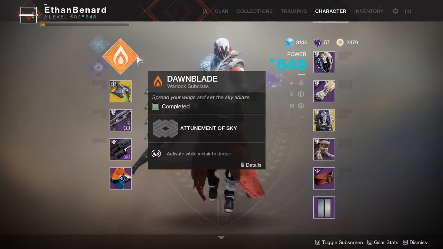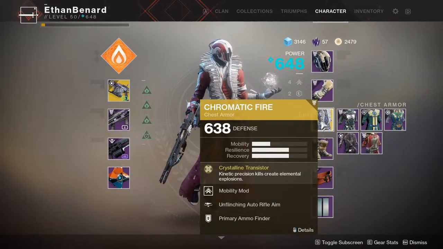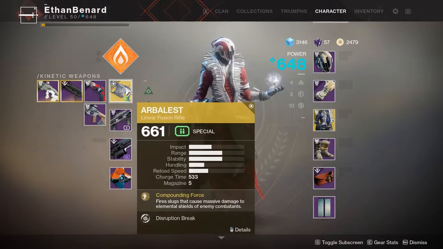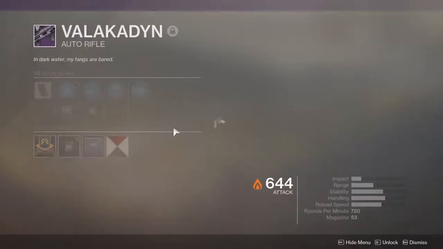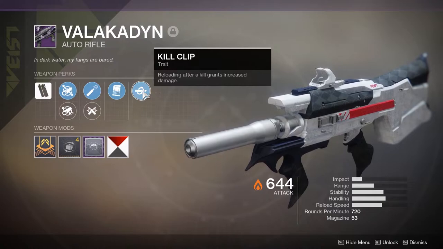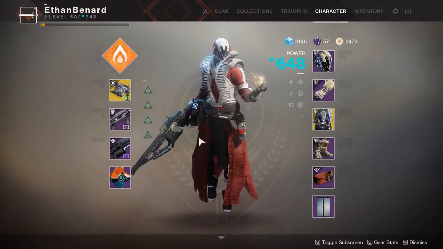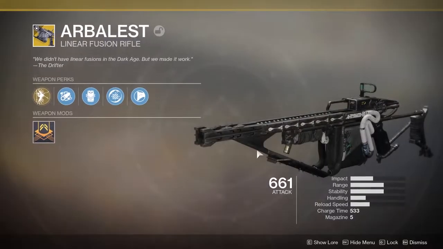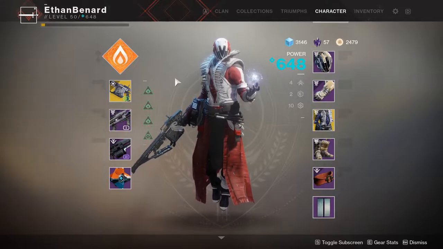So we're going to hop into Crucible as a Dawnblade Warlock. Along with this weapon, we're going to be using the Chromatic Fire, because apparently the Crystalline Transistor perk activates a pretty big explosion when you get a headshot kill with this. So we're going to see exactly how effective that is. We're also going to be using the Valakadin. This is a gunsmith assault rifle that I actually got decent perks on: Kill Clip, Under Pressure, and High-Caliber Rounds with a handling masterwork. So we're going to take that in to accompany the Arbalest, because since you have to charge this weapon up, I'm going to be missing quite a few shots. But without further ado, let's hop right into the Crucible.